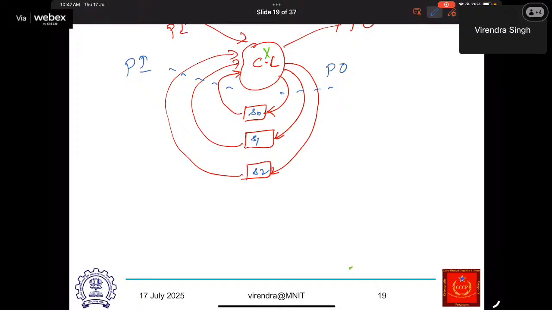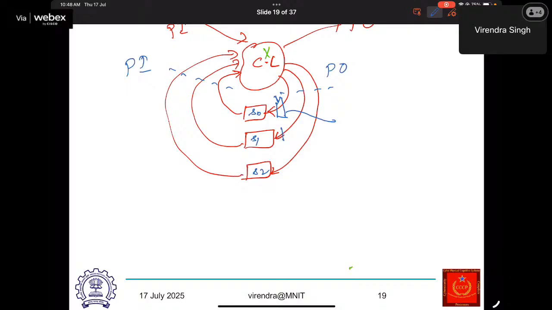All of us are digital design engineers. We can achieve this by putting a multiplexer here and providing one extra input and one control input for this multiplexer.